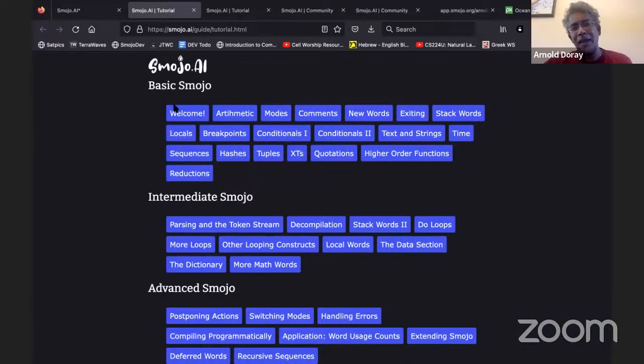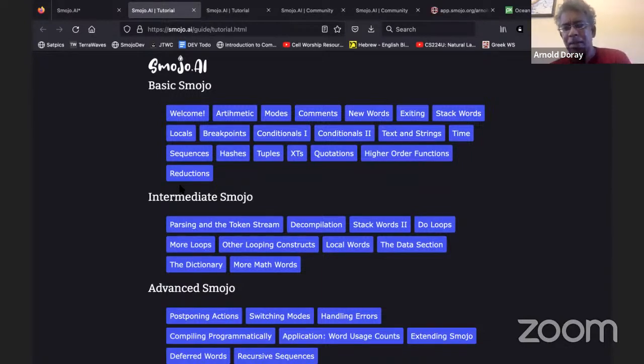And then from between basic and intermediate, it'll give you a very clear idea of how to do things, how to read the code, and so on. But it may be very unfamiliar to you, especially if you are a programmer. Actually, if you're not a programmer, it's probably easier to understand what's going on. If you are a programmer, it's probably a bit harder because it is quite different from most programming languages.